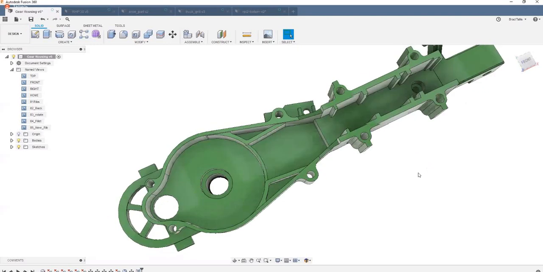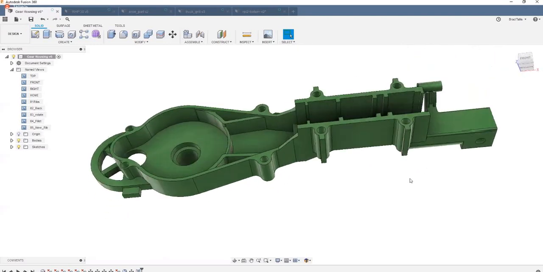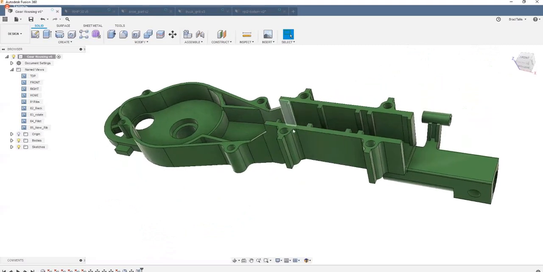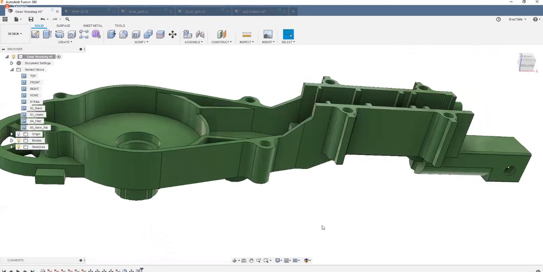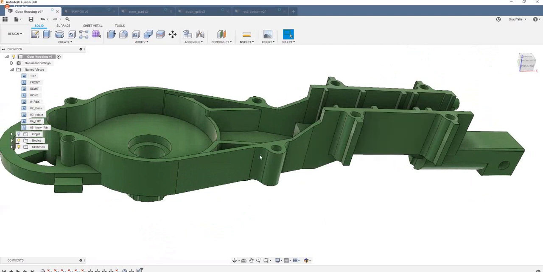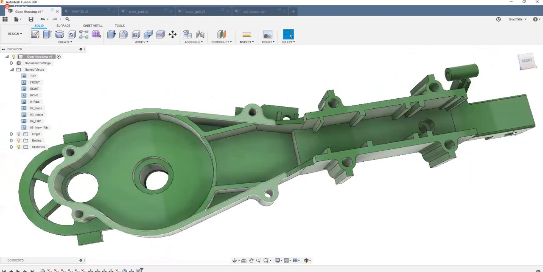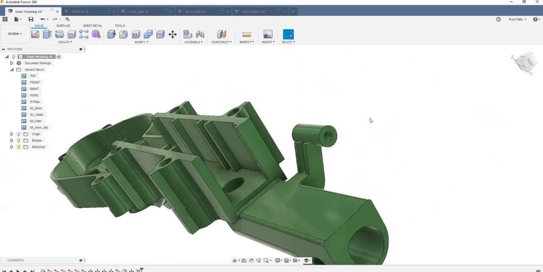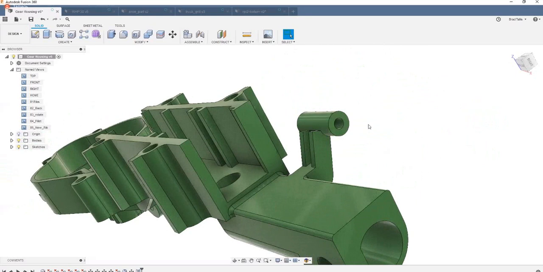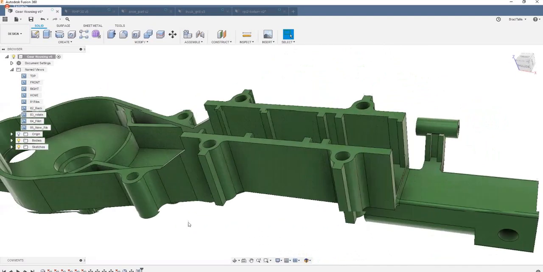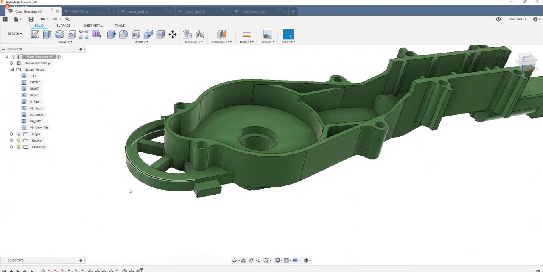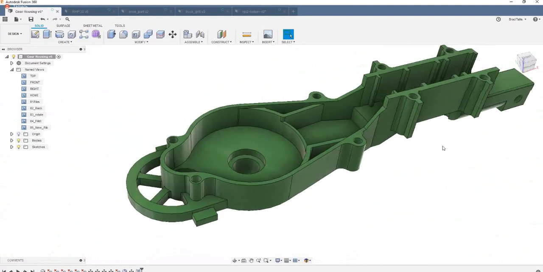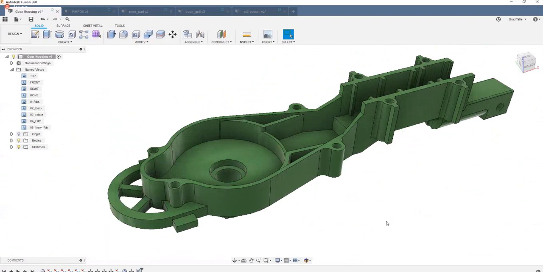But hopefully you saw in this part, we made multiple changes to this part. Okay, we got rid of some tiny ribs we didn't need. We smoothed out this face to have it come out of the mold a little bit easier, not have a line that cuts across it. We changed the orientation of these ribs. We got rid of a feature in the back and got rid of that mistake in the back. We moved this screw boss up and down and also rotated it. And then we finally moved an existing rib and just mirrored it instead of having to recreate it. So we actually did quite a bit on this part with no history, nothing.